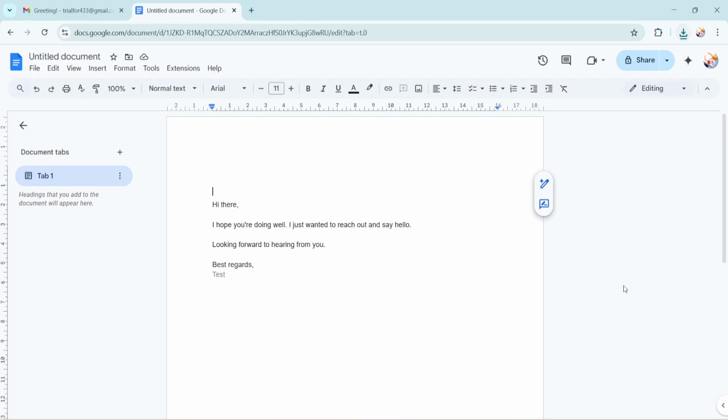With this document saved, you can now edit, print, or share it as needed using Microsoft Word or any other compatible word processing software. Thanks for watching, and I hope you found this tutorial helpful. Converting emails into Word documents is a great way to keep important information on hand and have it available for offline access.